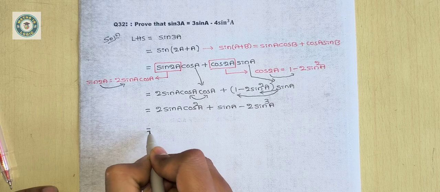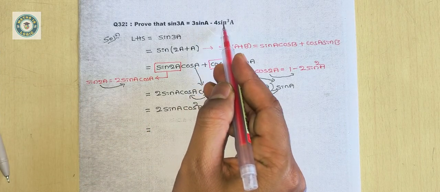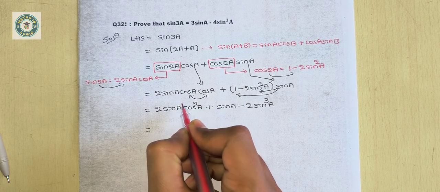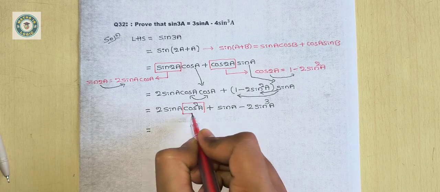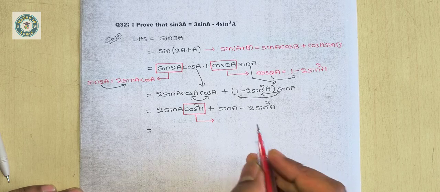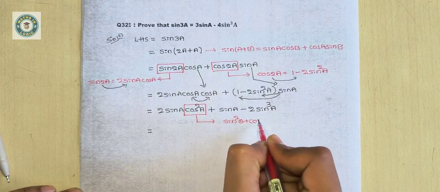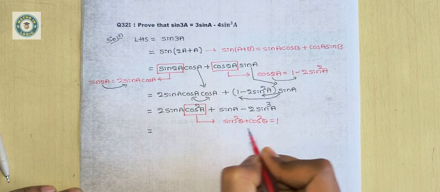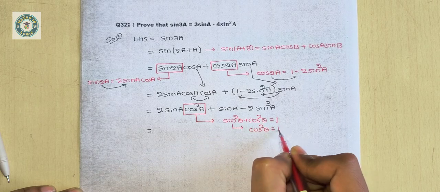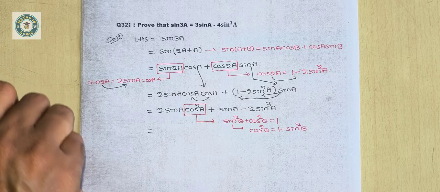Next, which is equal to, you can see the final answer is in terms of sine only, but here we are getting one cos. Next, we should replace this cos by sine. That's why here we are going to use a trigonometric identity formula. What is that? You know sine square theta plus cos square theta, the value is 1. So cos square theta goes to 1 minus sine square theta. This formula we are going to apply.